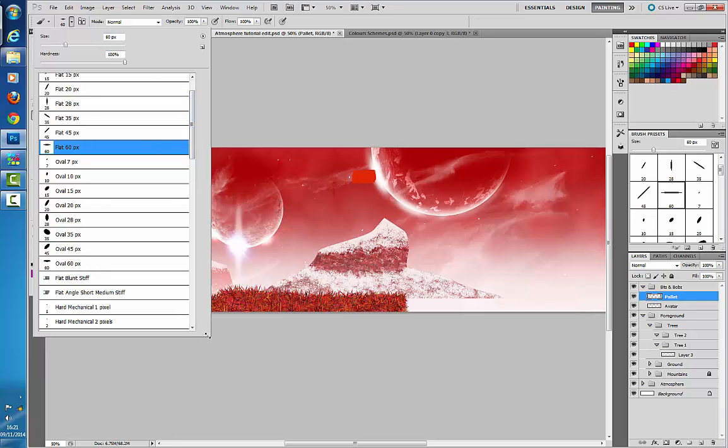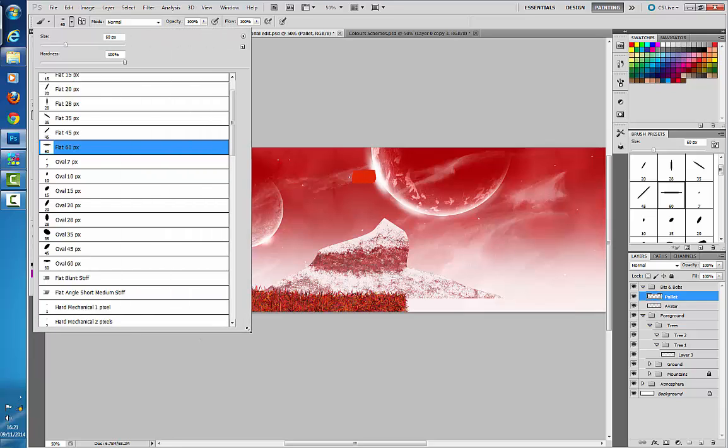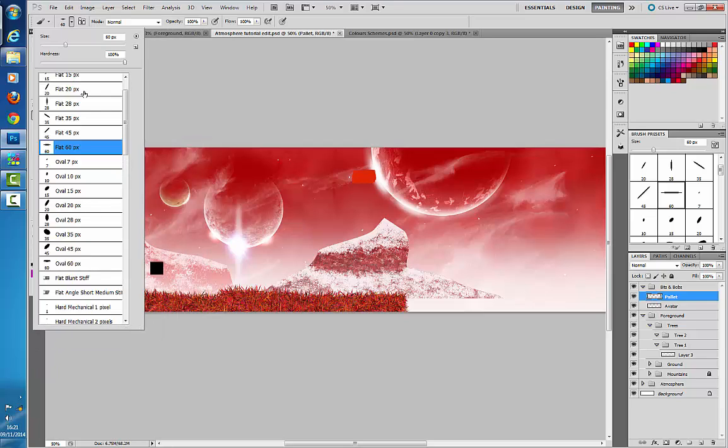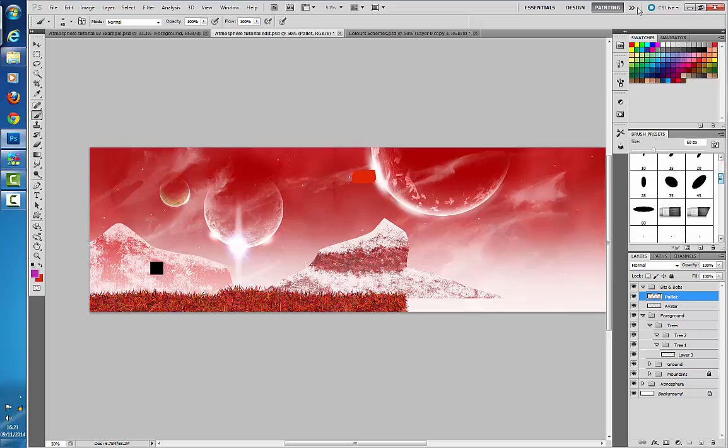Now I think we can change the size of our brush box if it gets a bit too messy, but we can also use this on the right hand side if you have the painting tab selected like I have up here, and we can scroll down until we get our sort of original brushes back, and I think a 60 was what I used before, and we're going to start to paint this in. Okay, I've gone a bit too far down there.